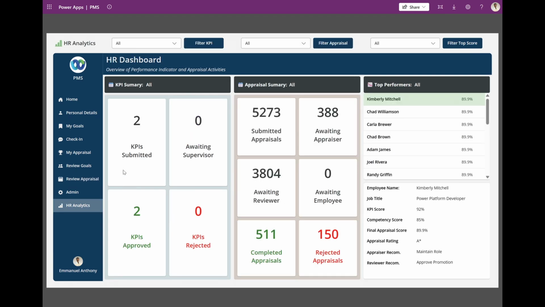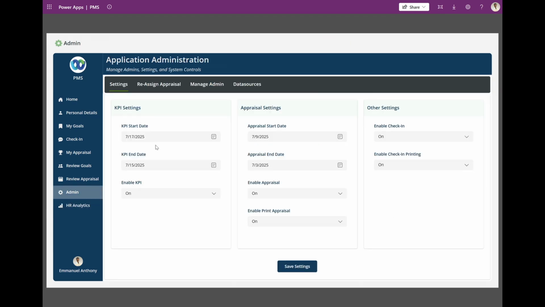The HR Analytics dashboard summarizes the KPI and appraisal submissions. The top performers across the organization and across each department can be viewed on this dashboard. The app admin screen is where the life cycle of each module of this system is controlled. The app administrator can set start and end dates and also disable and enable different modules of this application.